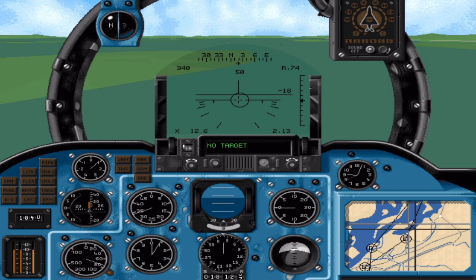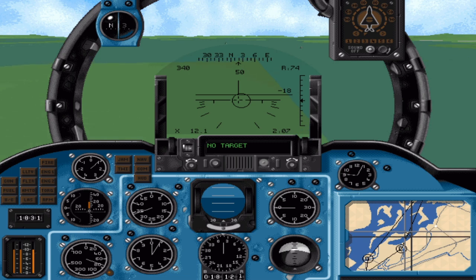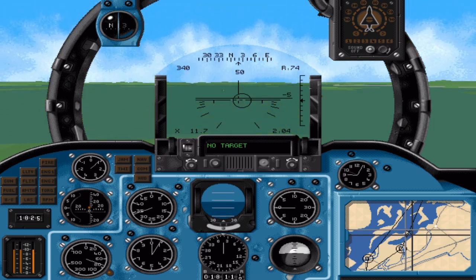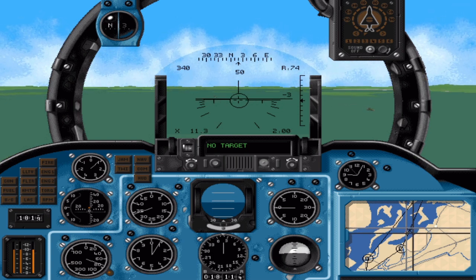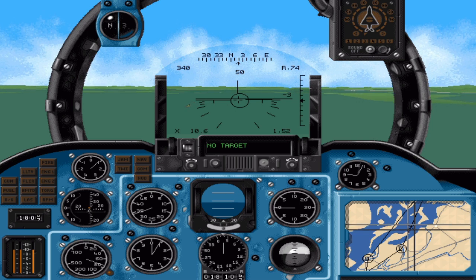So now we're heading toward the target practice range that we're allowed to use the stuff at. Come on. I think I'll at least get a better score for keeping onto the path than I did the last time. There's those little ships that we're passing by.